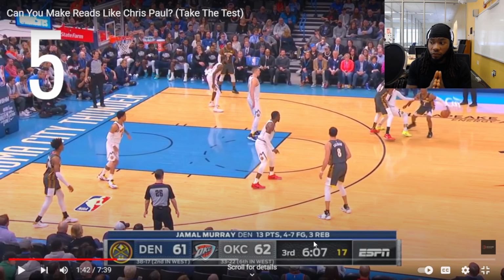Now, if he does attack from the middle, as you can clearly see, you got Gallinari right here. Gallinari, he's a nasty shooter. And I don't know if that's Gilgeous-Alexander all the way in the left corner and Lou Dort in the right. Well, yeah, that is Lou Dort on the right, but I don't know. That looks like Gilgeous-Alexander, but pretty much if he attacks from the middle, now it's going to be between Jokic and Millsap. Now, Jokic cannot guard Paul off an ISO.